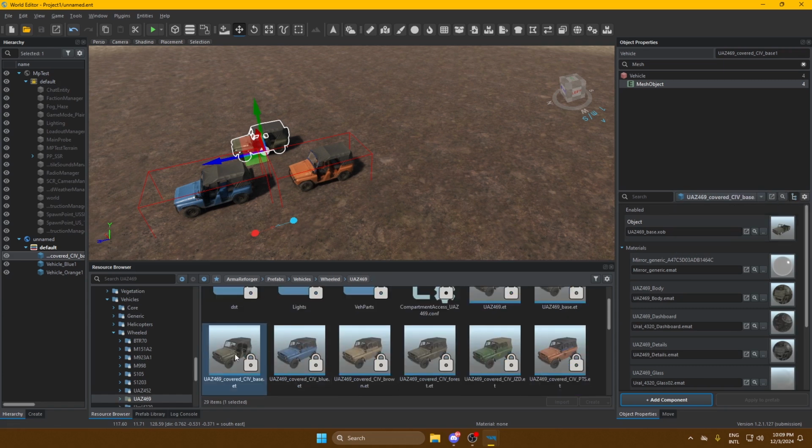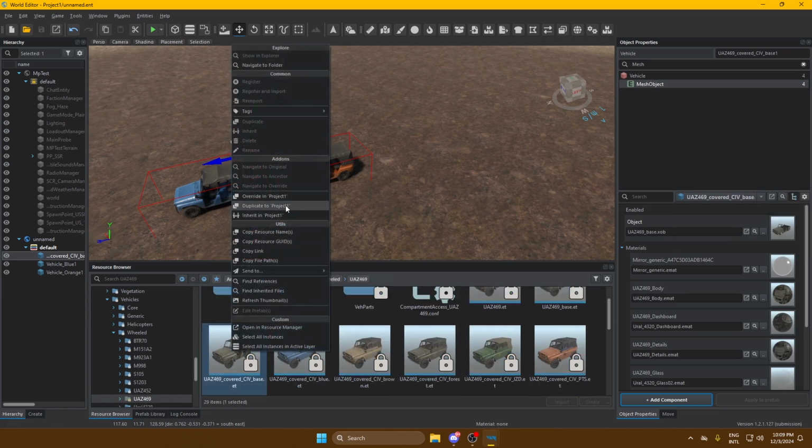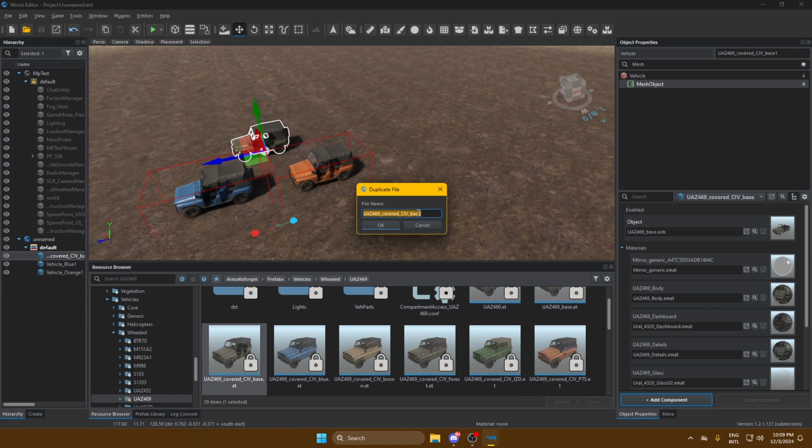the duplicate option. If I click here and then click duplicate, it's also going to create a similar option here, but it's going to be a snapshot of the original one. So it's going to copy all the attributes, everything that the original one has, and create a new one. So that means that it's not inheriting from the original one. So if I make a change to the original one, then it doesn't take effect on this duplicate one.